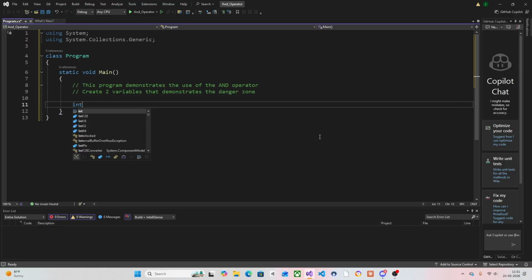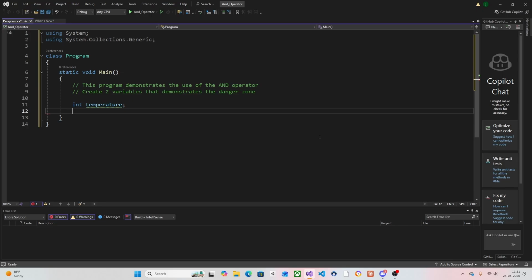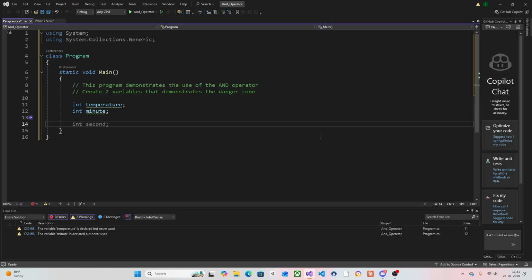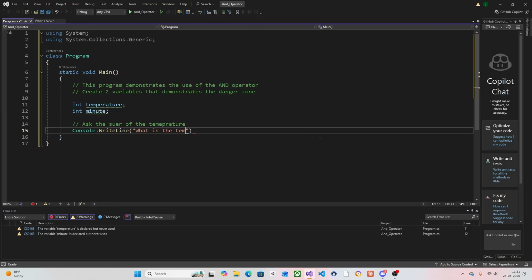So we have integer temperature, and also integer minute. Now, ask the user for the temperature. Console.WriteLine: What is the temperature today?